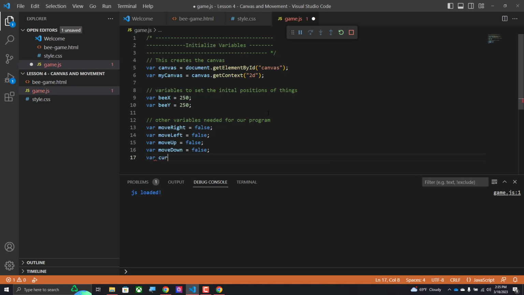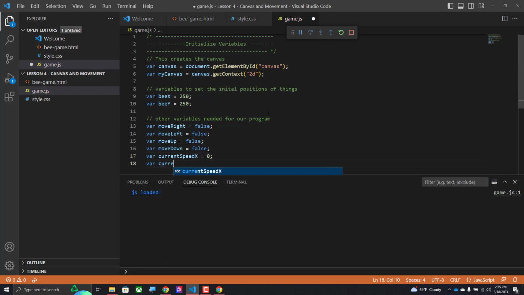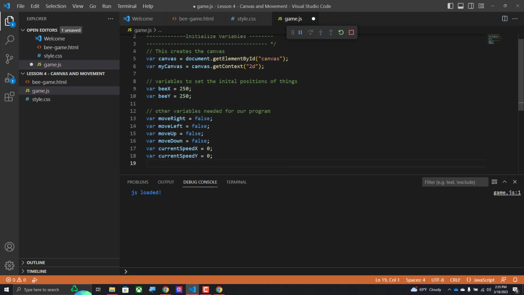Var currentSpeedX, so S and X are capitalized there, equals 0. Var currentSpeedY equals 0. Again, pay attention to the capitalization. And then we're going to use some elements. We're going to be making a world with physics.